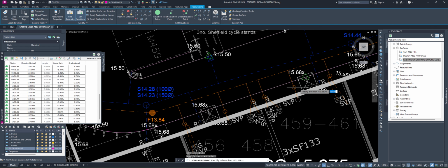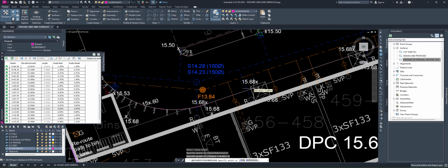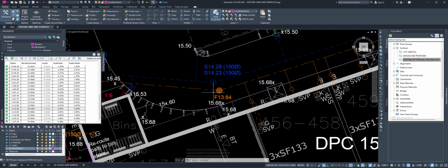Okay, let's go to 15.680. What I'm going to do, I'm going to traverse exactly the same level back to here, 15.680. Okay, let's go again from this point.